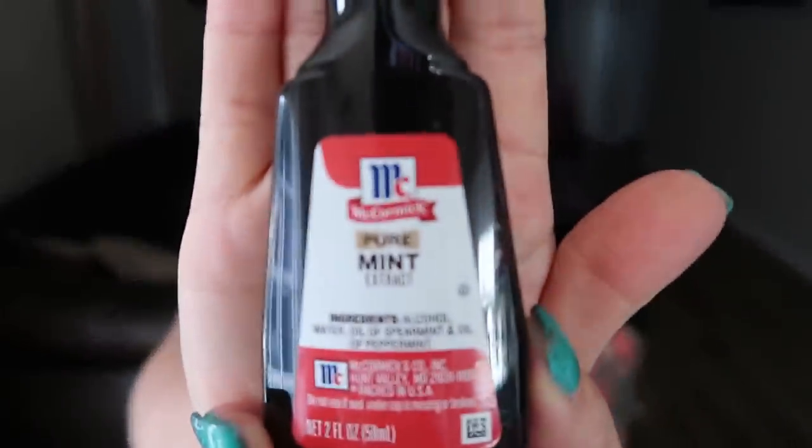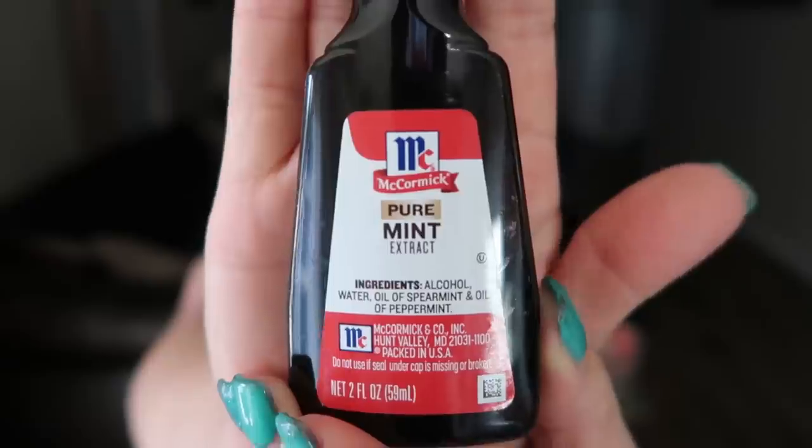Okay, I know it's weird that I have an extract. I have been loving using extracts in my coffee. You guys, this is a zero calorie, 0 point flavoring for coffee. Be careful, extracts are extremely strong, but I have been putting this in my coffee. This is mint, you can get really any flavor, and it really gives you that delicious flavor for 0 calories. I am loving me some extracts.